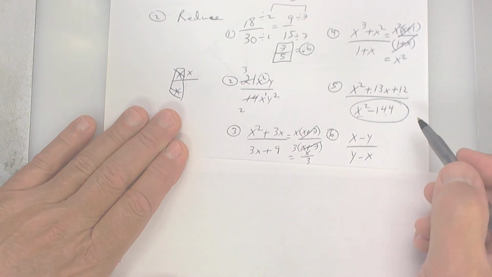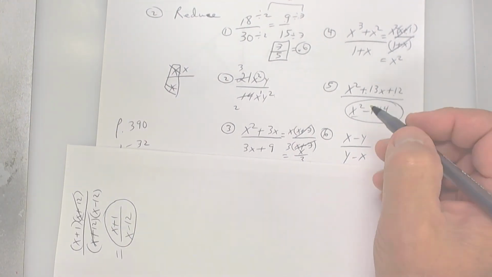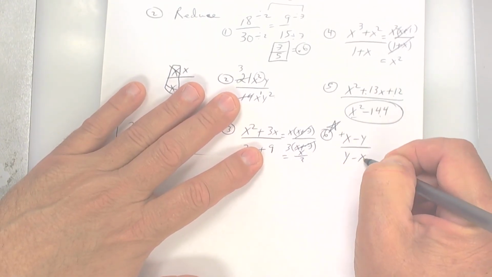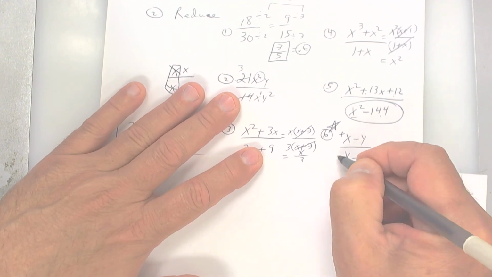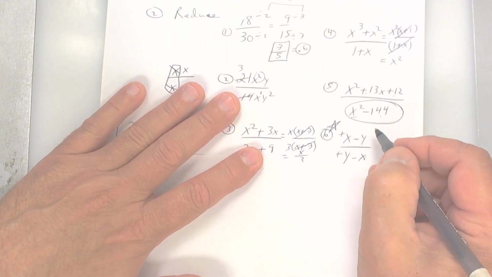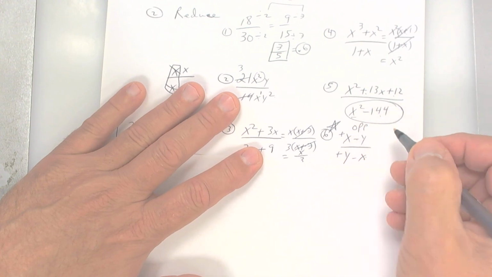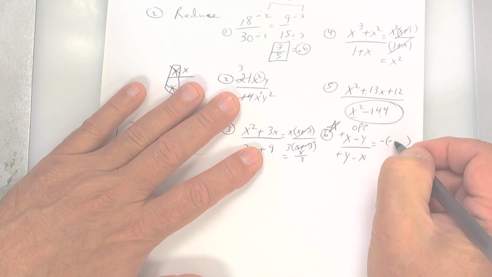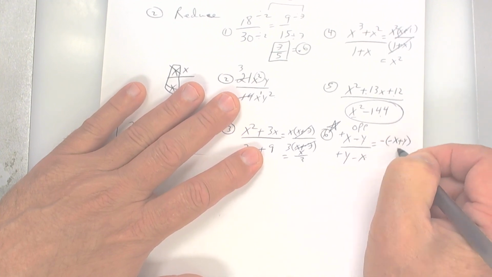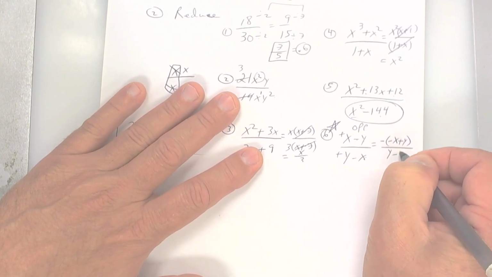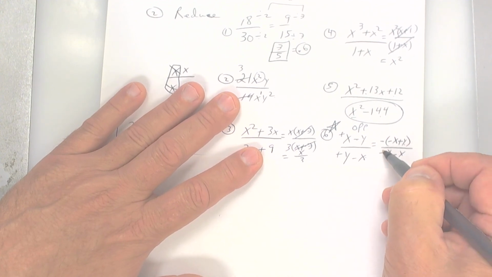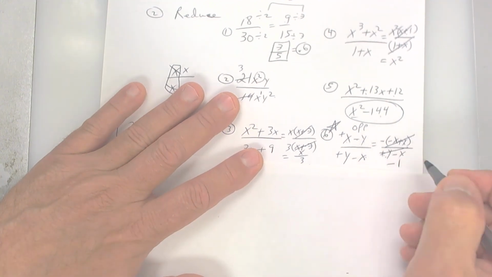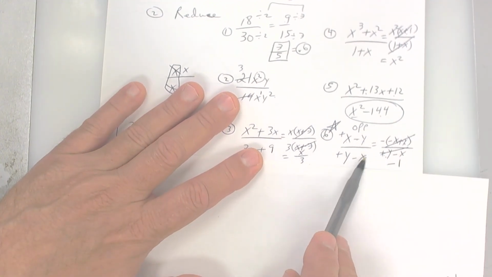Really pretty simple. This one right here, they're opposites. Watch. Put a star by this. This is a plus. This is a minus. Opposite. This is a minus. This is a plus. They're opposites. Whenever they're opposite, you factor out a negative. When you factor out a negative, it changes the x and it changes the y to exactly the same thing that's down here. The y is now positives and the x's are negatives, so you can cancel that out. So your answer is a -1. Make sure you know this little trick.